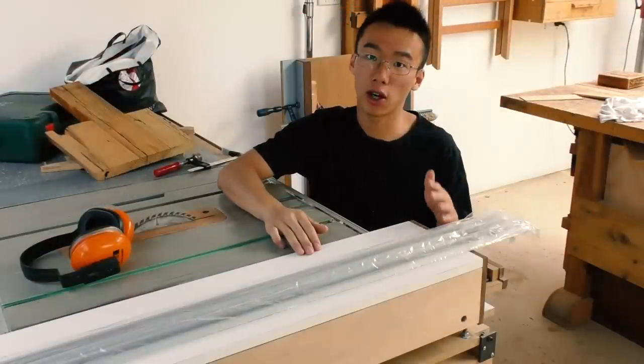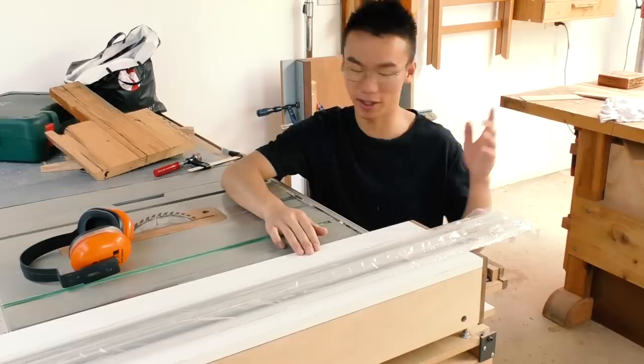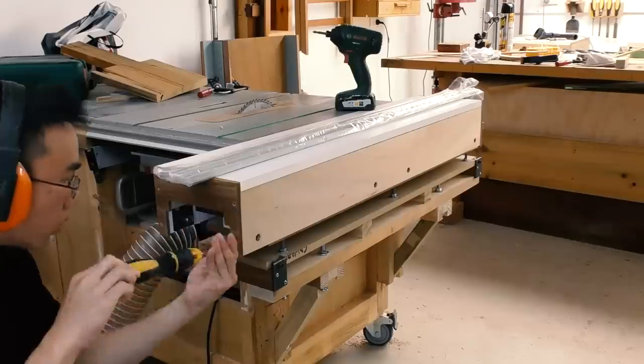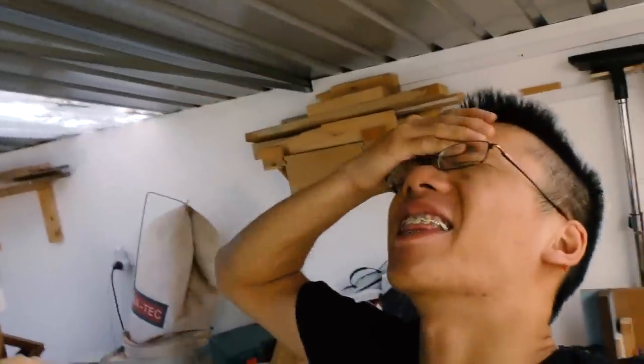Now I really hope that that doesn't actually affect the accuracy too much, because I currently had enough drama with another project while waiting for this motor track to arrive. So I'll move on for now and try to fix it during the final assembly, where I'll check whether everything is as planned.